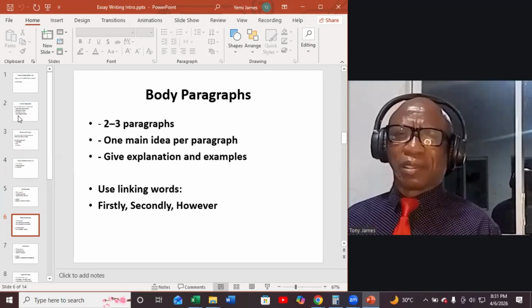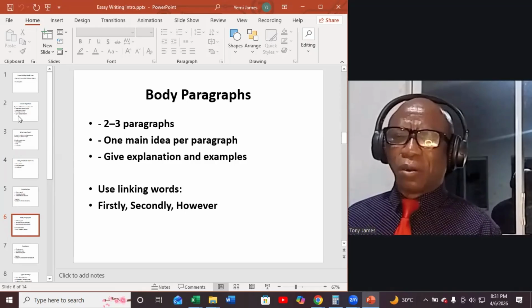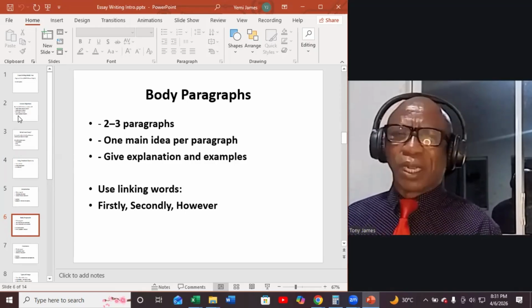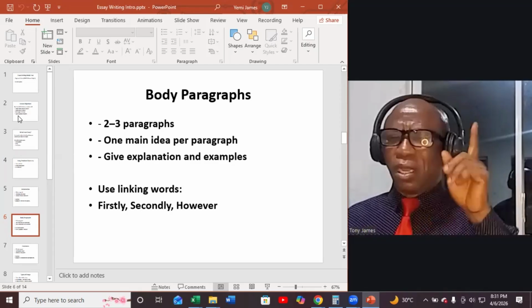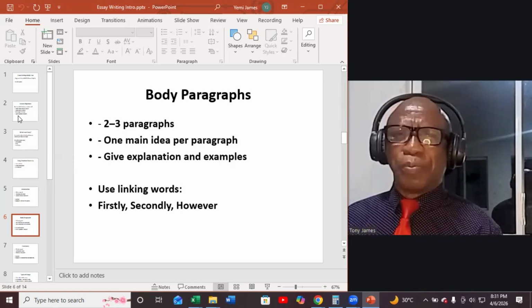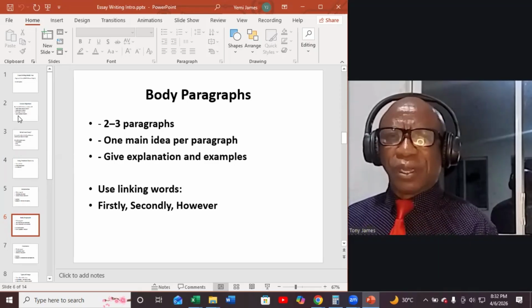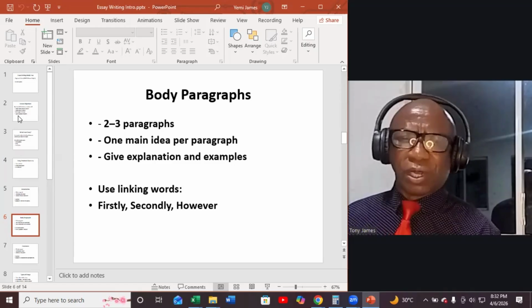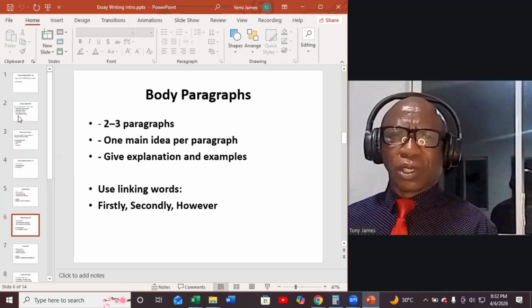And we must understand that when you are presenting the body paragraphs, each paragraph will carry one main idea. You are not going to bring in any idea that is contrary to the topic you have introduced in the first paragraph. All of that will be supporting that idea. For instance, in the example I gave, education is the key to success. All other explanation you are going to give, to make 4 or 5 paragraphs in the body of the essay, must be pointing to that first paragraph, which is the fact that education is the key to success.